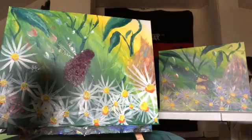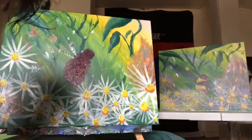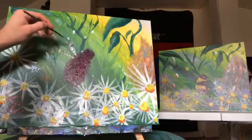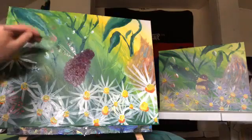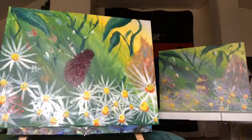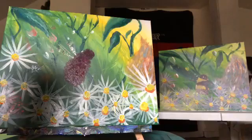These are the wings of the bee that are flying. They are currently moving, showing that motion with the zigzaggy nature, with not completely finishing out the full wing. And after that step, we're gonna let that dry for a little bit.